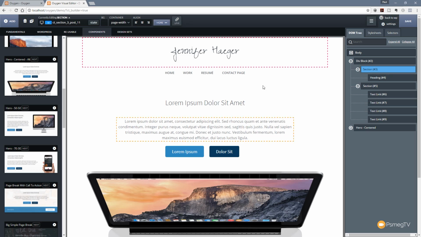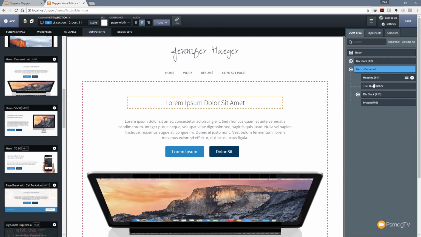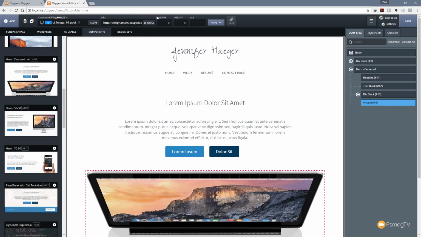So quick and easy. Like I say, we can then come in if we want to, we can expand that out, and you can see each of the different elements inside that particular block and now all fully selectable. It tells us exactly what the tags are. We can click, and like I say, the information at the top changes in context based upon what we've got selected, and then we can go in and fine tune and tweak.